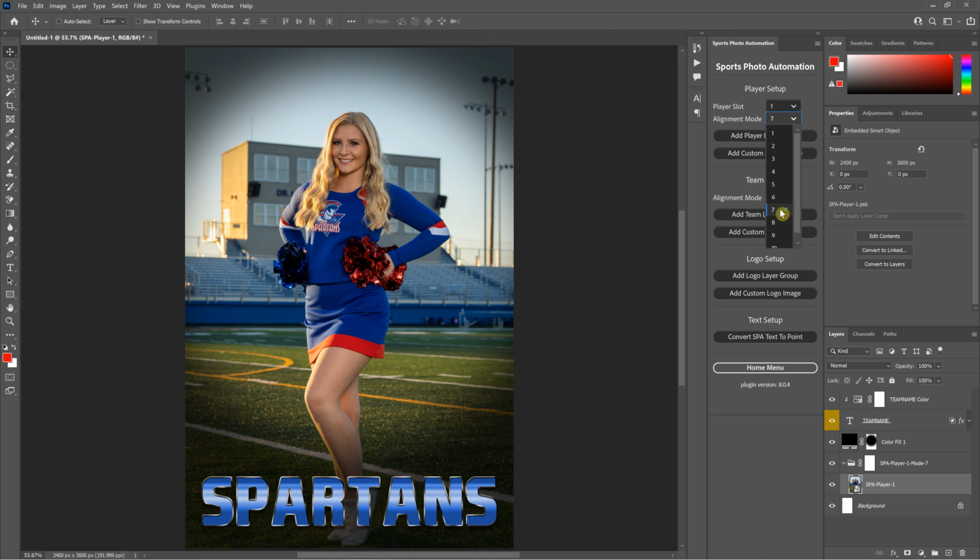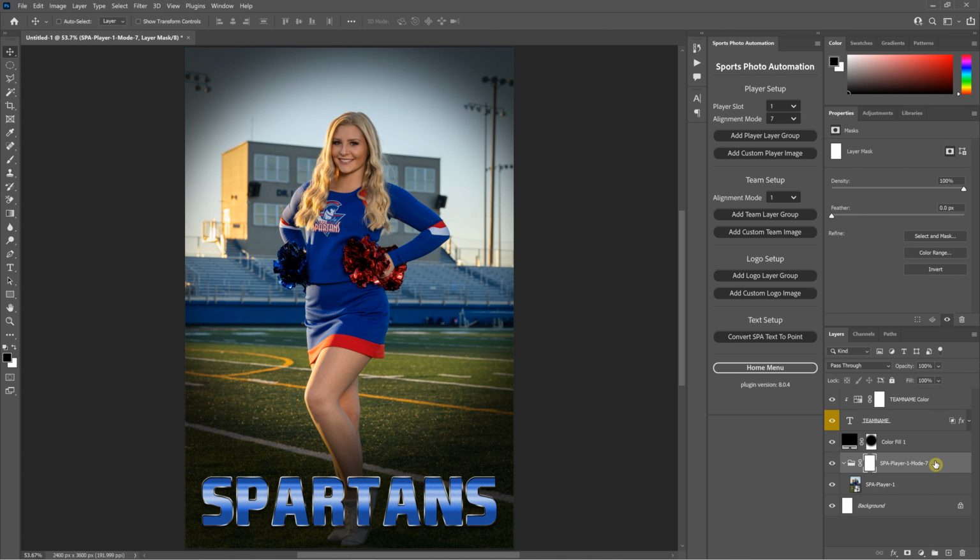And the only difference between modes 7 and 8 is how it will handle situations if the aspect ratio of the image you're bringing in does not match the aspect ratio of the document. If the aspect ratios match, like they do in this case, where the image is a 3:2 aspect ratio and the document is a 3:2 aspect ratio, then both modes 7 and 8 will give you identical results. I'm going to demonstrate what's going to happen with each mode, though, if the aspect ratios don't match, because each of these modes will handle that situation differently, which is why there's two modes to begin with.